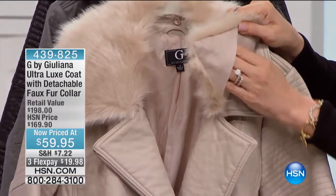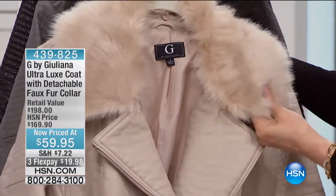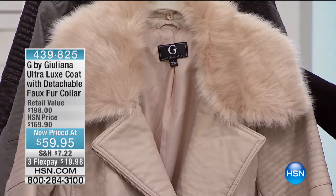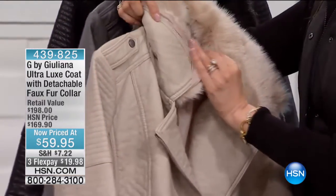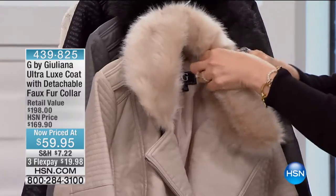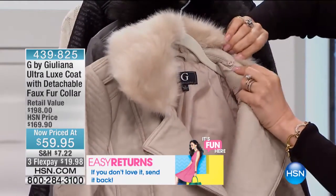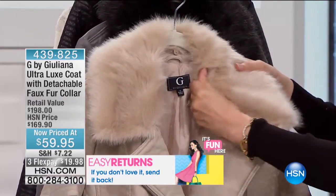All that tailoring - the collar goes right underneath there and then it stays in place. Have you ever had a collar where it was buttoned down or snapped? That's fine, but if it's not done right, it's extremely tricky. This is done right, and that collar is going to stay in place. On the inside, it is indeed buttoned in, and you can take those off. This is really well done.